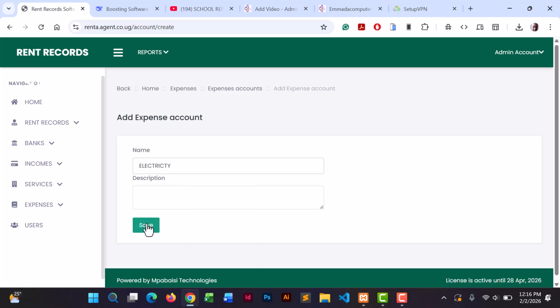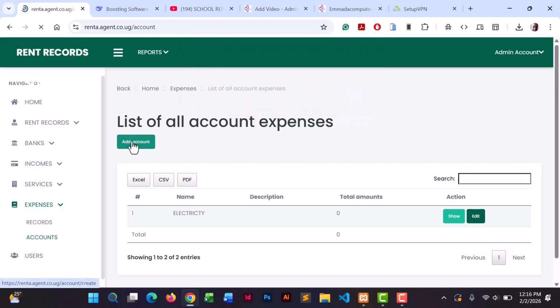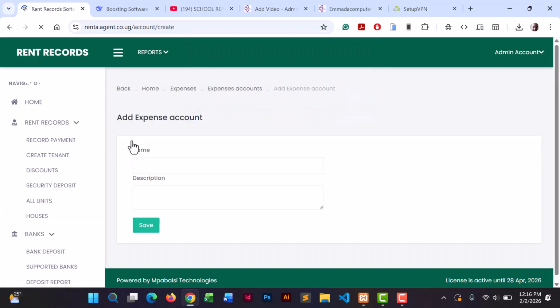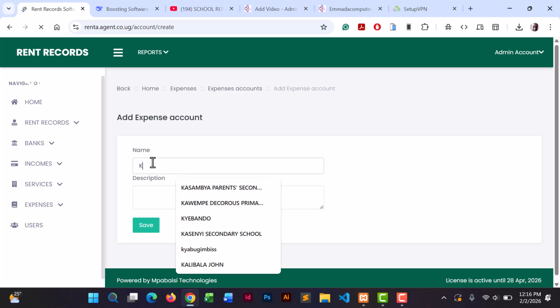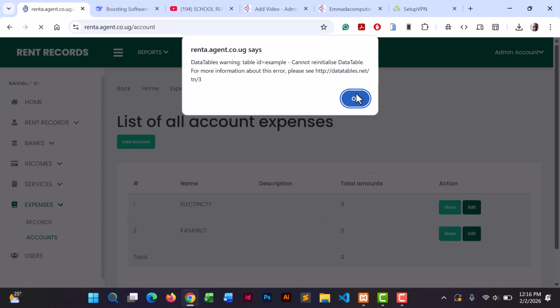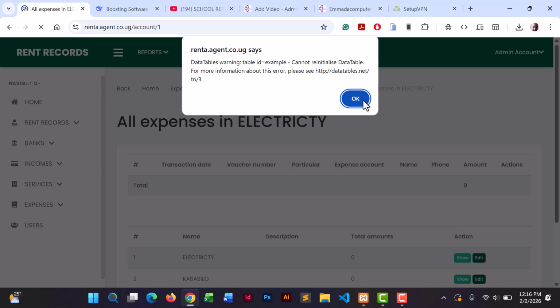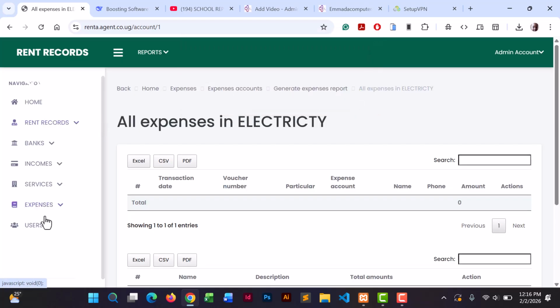The other one, I add Kasa. Save. Okay. So from there, I will show, then I start adding those expenses there. Also, you can put a security guard just in case.